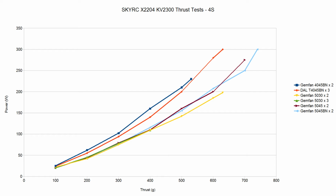You'll notice we've still split up into the 4-inch and 5-inch camps. We still got decent thrust out of the 4-inch props, but obviously you're never going to get as much as the 5s. We got 530 grams out of the Gemfan 4045 bullnose, the twin blade, and 630 grams out of the Dal T4045 bullnose, the tri-blade. I'll actually come back to that because, as you can see, it drew quite a lot of power. Not really ideal. Moving on to 5-inch props, the Gemfan 5030x2 also produced 630 grams of thrust.